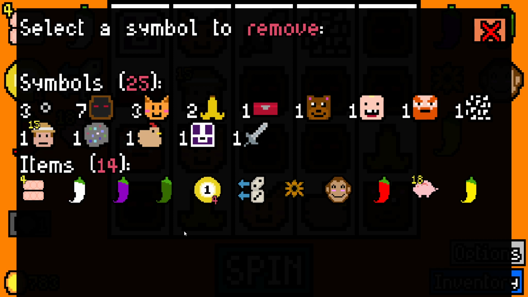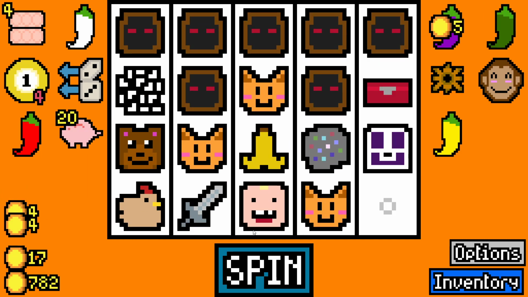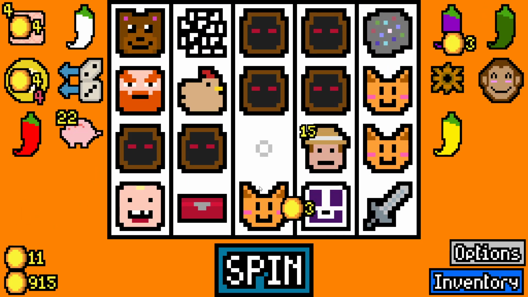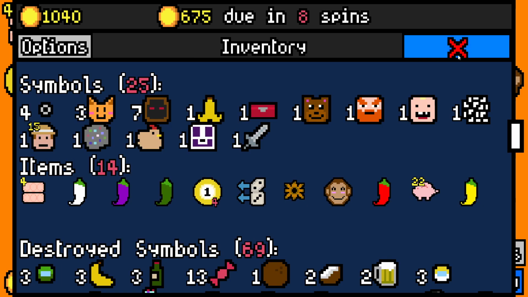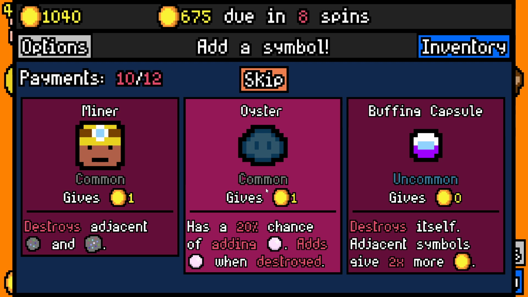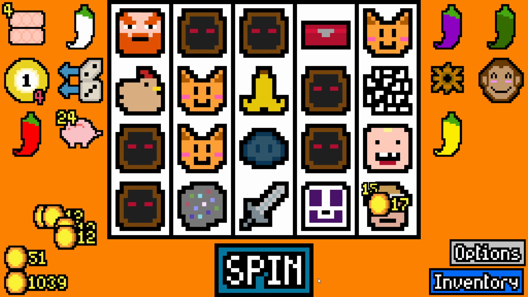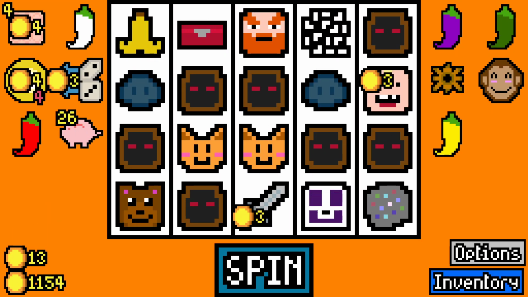I haven't seen a single thief, I don't think. Very disappointing. Oh, wait, we had an empty? Oh, we've removed enough from our deck to actually have an empty. Ooh. Do we take the oyster then, or do we just take buffing capsule? I mean, it's like infinite fuel for the engine, yeah? Just seems good. Do we need two oysters? Fine, I'll take two oysters. I shall do it.